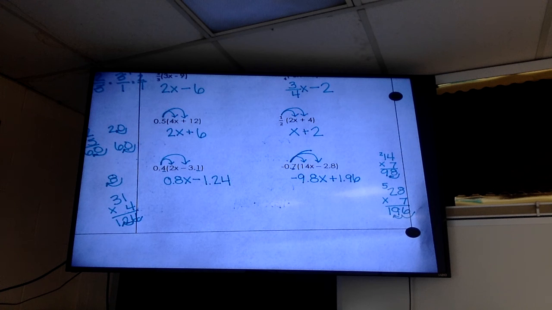And then what we're going to do next is we're going to actually combine the two. We're going to expand, and then we're going to simplify. So there's going to be lots of steps that are happening in the next step of this.